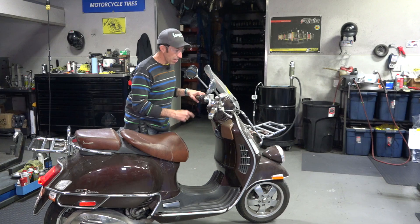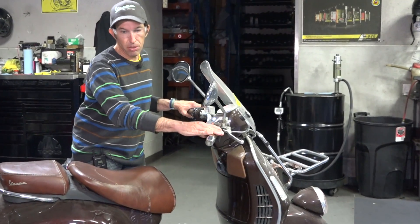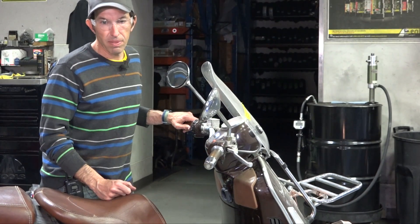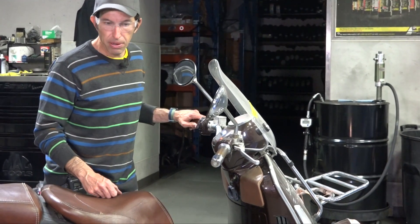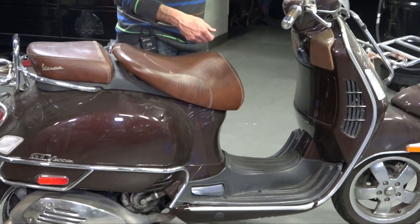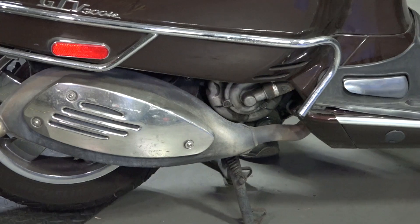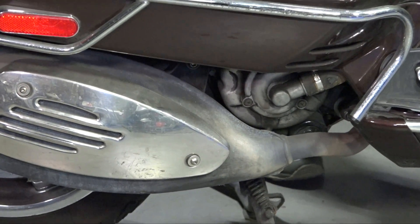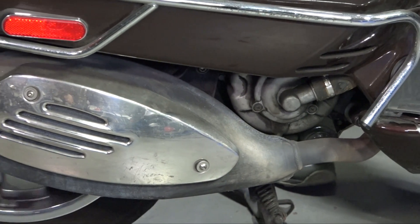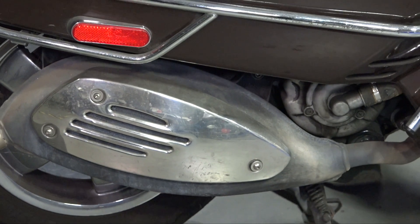The scooter starts up fine. There's no check engine light when it's running and all the lights are working on the dash — that's a good thing. But when you start it, there are two things that don't sound so hot. The exhaust note is a little bit loud, and that's typically the graphite bushing blown out, or there's a possibility the header has a crack in it. There's also a bearing whirring noise, and I've pinpointed where that noise is originating from — it's from the bearings in the water pump. We're going to pull the water pump off and overhaul it, and that bearing noise should disappear.